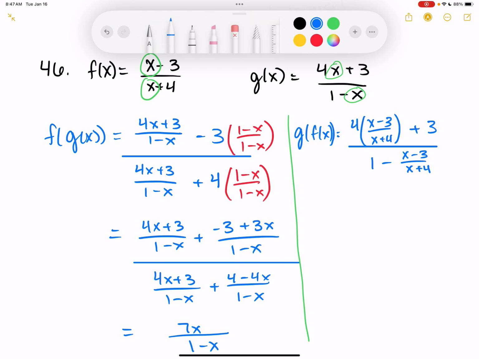All right, so what am I going to need to multiply the 3 by on top and the 1 by on the bottom in order to get a common denominator? What is the denominator of the little fraction in the fraction? Like, what's the denominator of this? x plus 4. So whatever that denominator is, that's what we're multiplying by. So this is going to be by x plus 4 over x plus 4. And then down here, it's going to be the same thing. I'm just going to write it on this side because I don't have space on the other side.